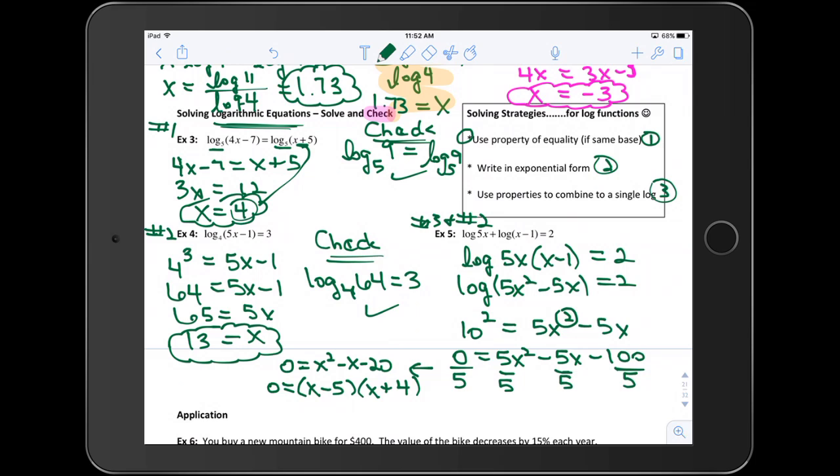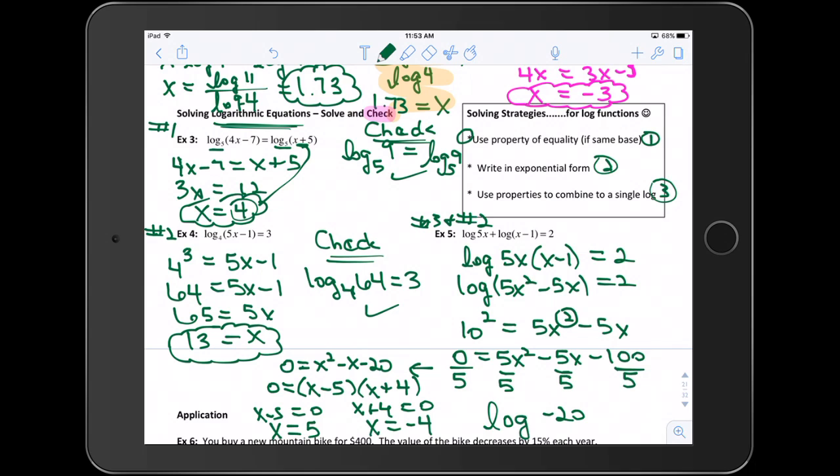At this point, of course, to solve, you're setting each factor equal to 0. So x minus 5 equals 0, x plus 4 equals 0. So this one's going to be x equals 5, and this solution is x equals negative 4. Now, this is where, like I said, you need to check. Because if you put 5 in, you end up with log of 55 plus log of 54. Combine them, and it will check out. That'll be great. But I'm just letting you know, if you put negative 4 in for x, you end up with log of negative 20. There is no such thing as log of a negative number.